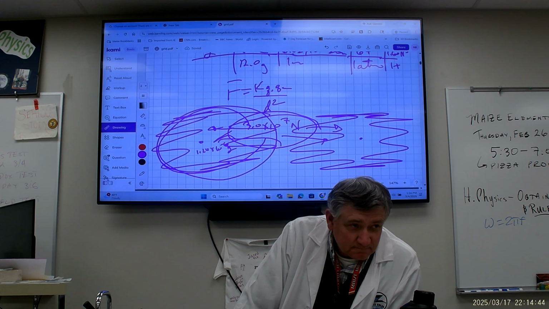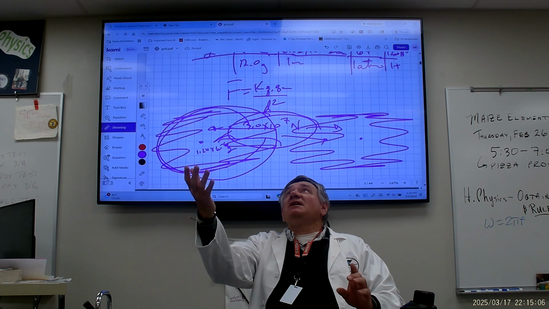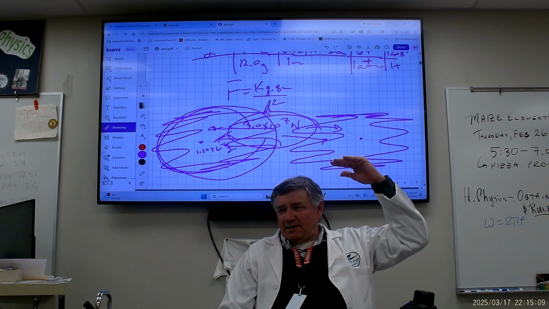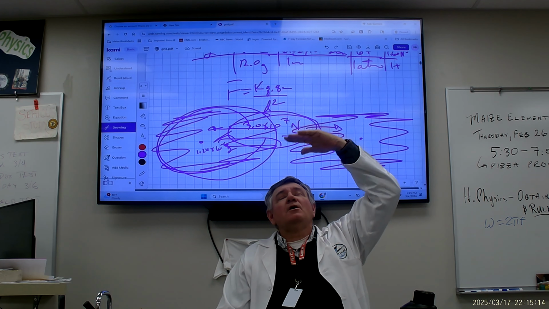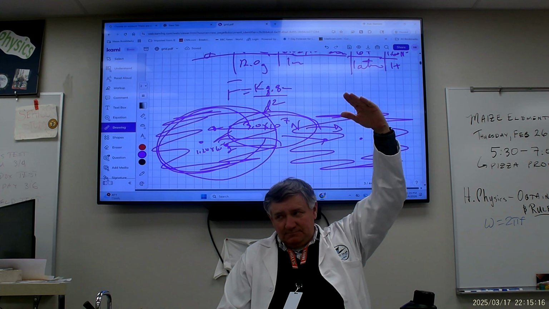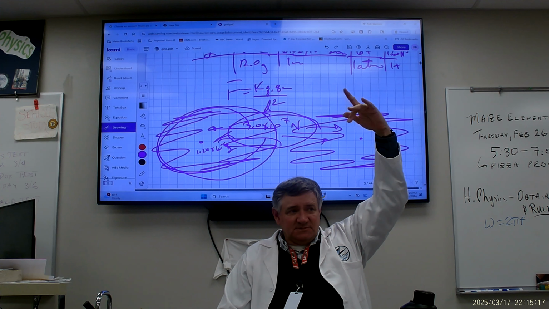Now, to get B, a proton is shot from the negative disk towards the positive disk. What launch speed must the proton have to just barely reach the positive disk? Conceptually, that's like me throwing a baseball up, and I'm trying to figure out how fast I throw it until it just approaches the ceiling. So when it just approaches the ceiling, what's the final velocity going to be? Zero. So you're trying to find the initial velocity.